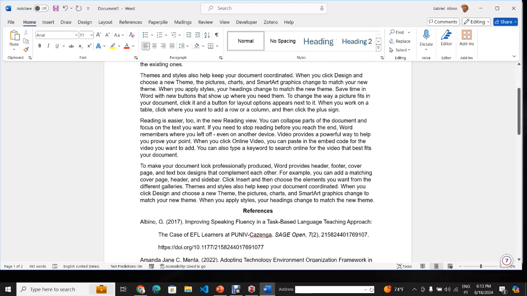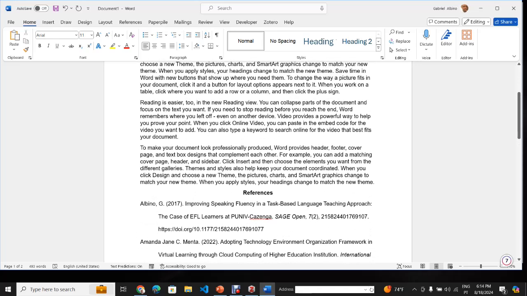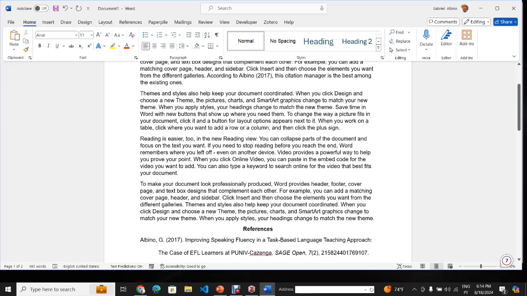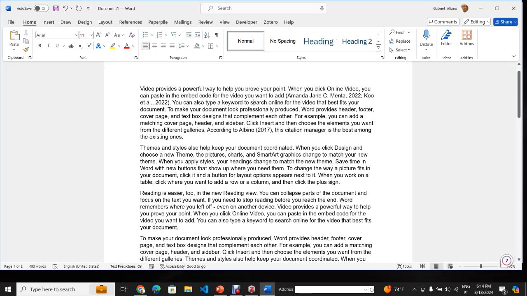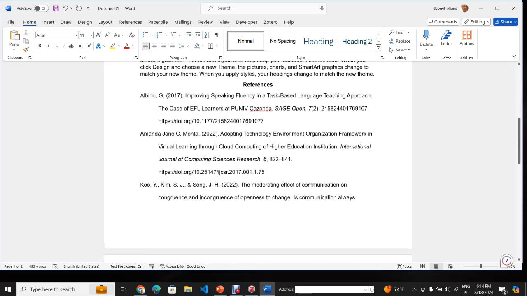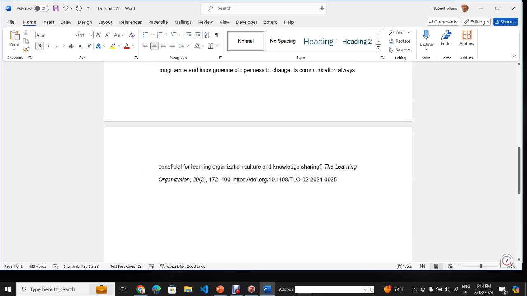Then we brought some references to our Zotero. We cited the sources in two ways. We first used the parenthetical citation, and then we used narrative citation, and finally we created a reference list. This is how you can use Zotero very easily, and I hope this has helped you a lot.